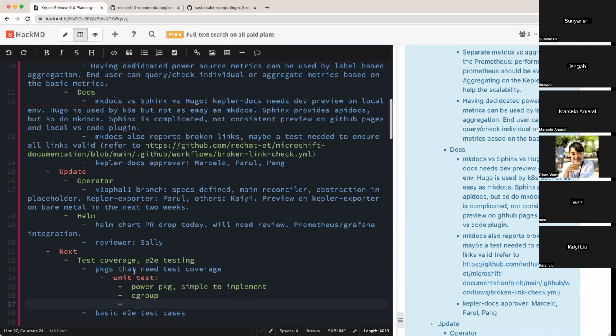My test writing skill is not that great. I have not done any of the refactoring yet. I'm just simply adding some test cases to the package. But maybe this is advice or just a suggestion: if you are using GitHub Copilot, the unit tests are trivial to implement. They still need some human interaction, but it increases your productivity by quite a lot. So if you can have some quick test cases implemented by Copilot, just go ahead and do it. And we'll ask the rest of the team to review and refactor later.